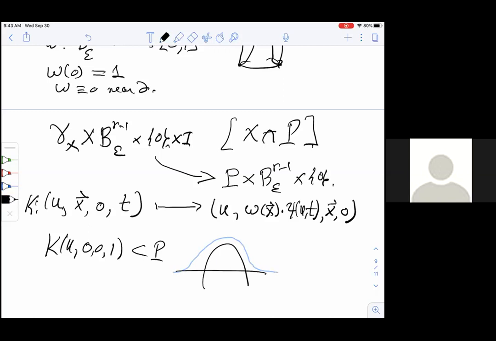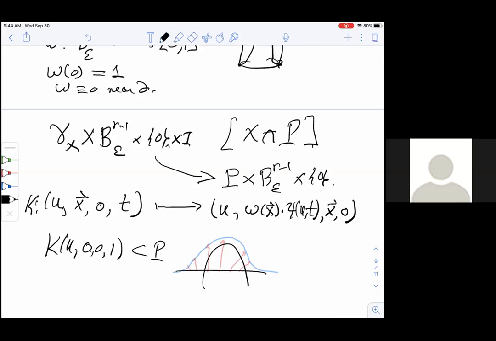Because this is always a graph of a function. In this case, t equals 1, so psi u t is this function that's above the unit disk, and omega is 1. So we haven't damped out this isotopy at all when x is equal to 0. So that's the image of gamma x. So under this isotopy, gamma x moves across the disk to be on the other side of y.